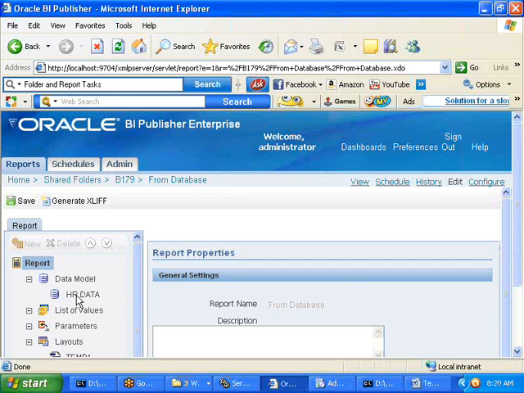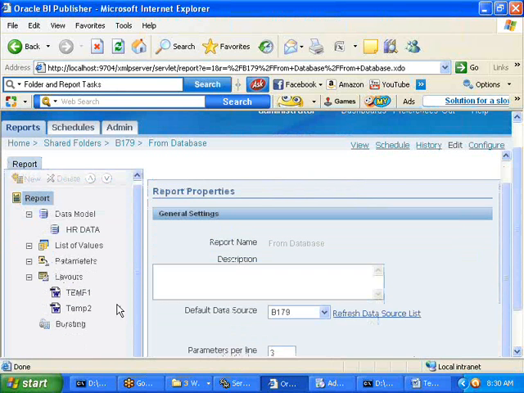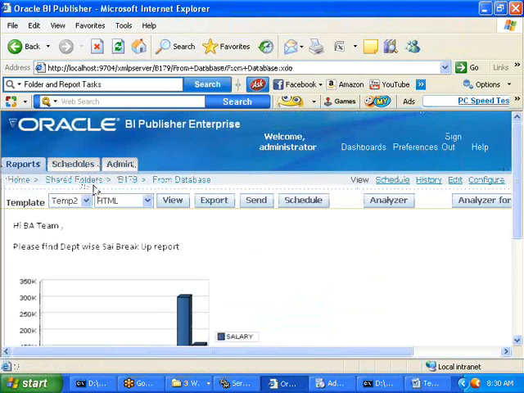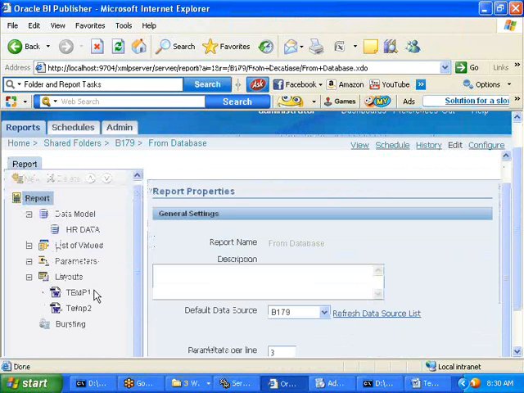Okay, right. Now, in case of OBIEE, we have one concept called the prompt concept, right? So at the top, we used to get some kind of prompt here. Whatever value I selected, only that value's corresponding data I used to see. Suppose department name is the prompt column. If I select IT here, only IT corresponding data I should get. If I select marketing, only marketing corresponding data I should get. How to implement that kind of reports? We can implement very easily. For that, we need to understand next what, sir? Parameters and list of values. These two things are going to help you out.